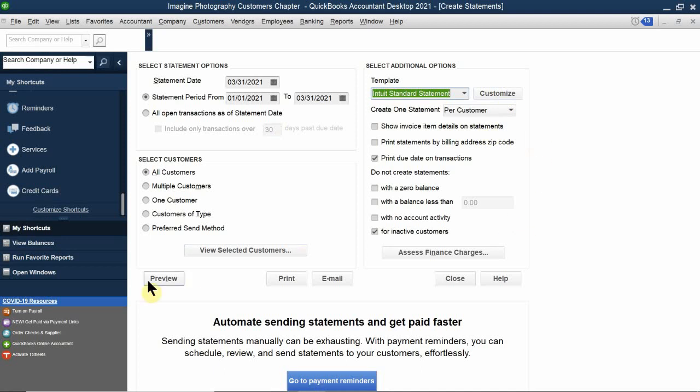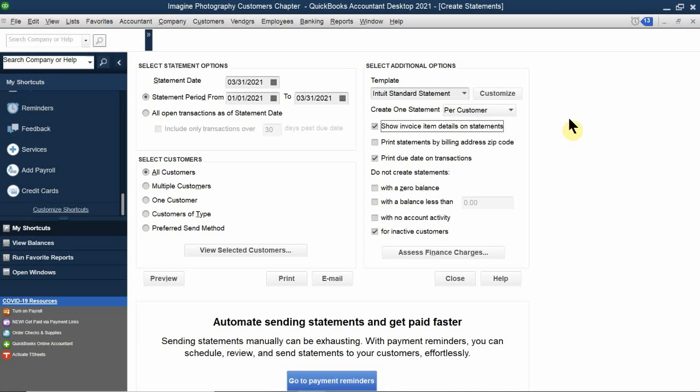So now down here is where you're going to filter them. Number 1 says show invoices, items, and details. Yes, because you don't want a customer to call you back and say, you're sending me a statement with only the amount that I'm being charged. What are the details and items and the services that you provided? Well, here you go. I want to put as much detail as possible. This is why it's so important for you to fill out that memo, because that memo section will reflect what you have written into your customer statements. Okay. Do I want to print statement by billing address?